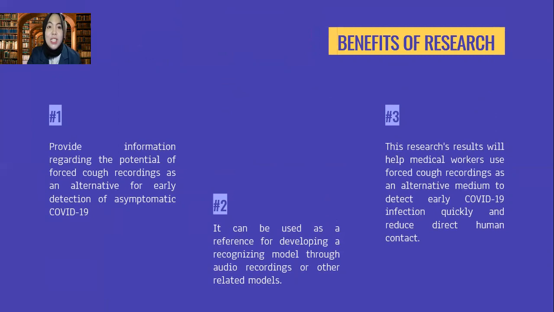And the benefit, hopefully, of this research is, first, providing information regarding the potential of cough recording as an alternative for early detection of COVID-19. It can also be used as a reference for developing recognition models through audio recording or other related models. Also, this research result will hopefully help medical workers use cough recording as an alternative medium to detect early COVID-19 infection quickly by reducing direct human contact, as we know that COVID-19 spreads by human contact. So hopefully this will reduce direct human contact.